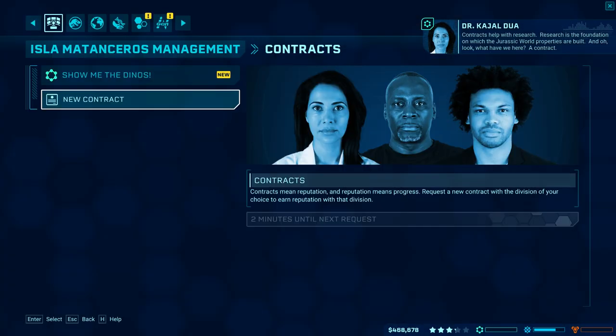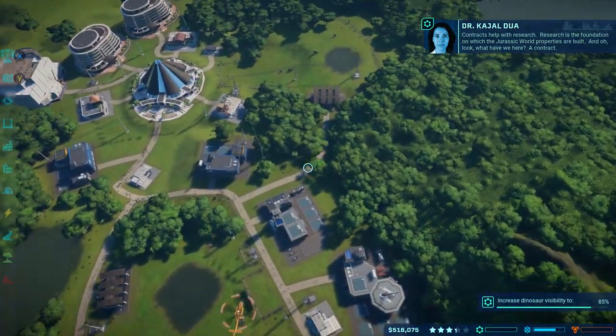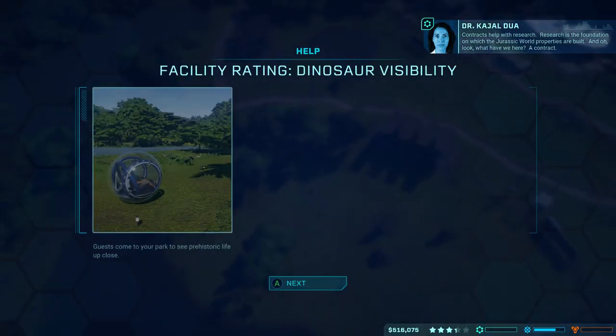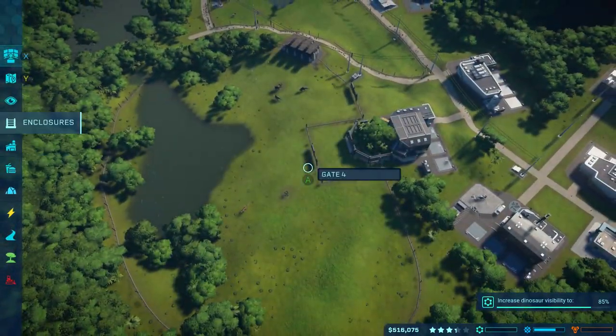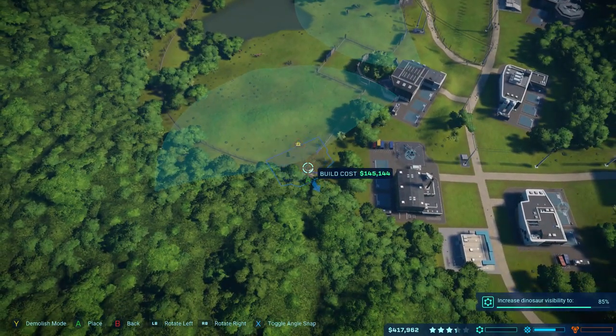Contracts help with research. Research is the foundation on which the Jurassic World properties are built. And oh, look, what have we here? A contract. Should try and get one around right here, to be honest. And over here, so we can get our dinosaurs viewed.